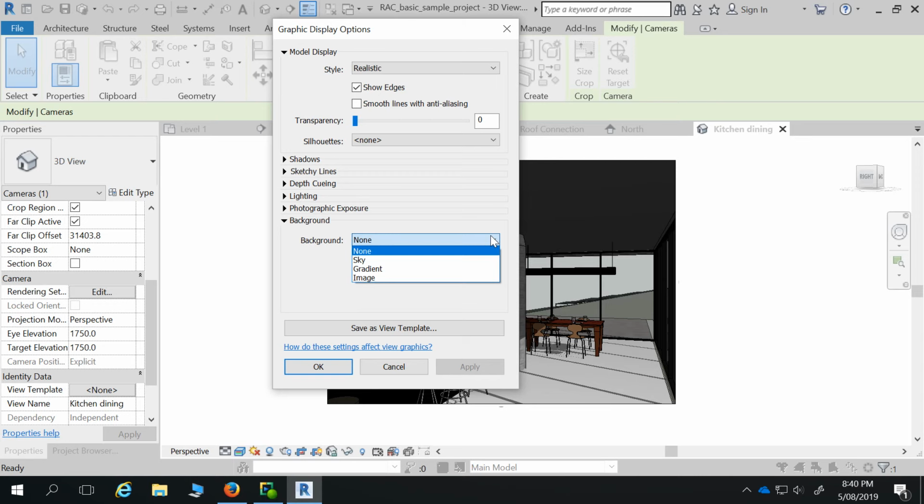Again, if you were doing a proposal for council and they were a bit worried about the streetscape, you could stand at the front of the block, take a photo with the neighbour's property in, and then set up your camera of your model at the same spot that you took the photo, and drop it in as the background. So anything behind your model, next door neighbours, etc., anywhere your model's not, it's going to see exactly what was in that photo. So you get an idea of colour to streetscape, to the exact height of the trees in the background, those sorts of things.